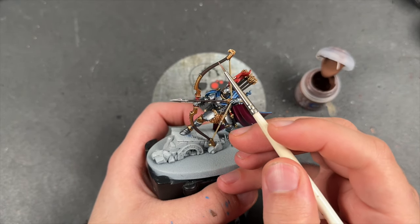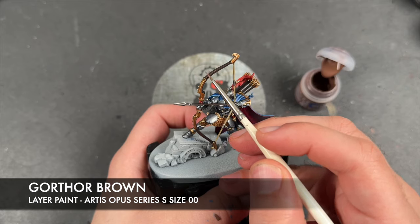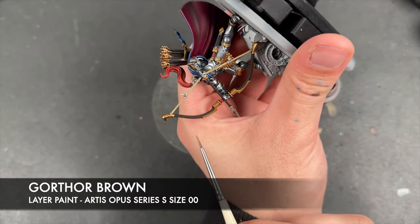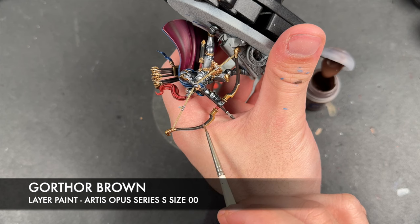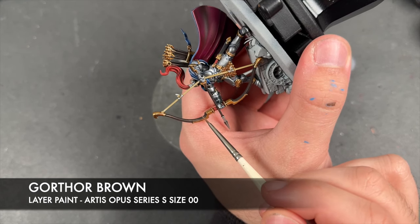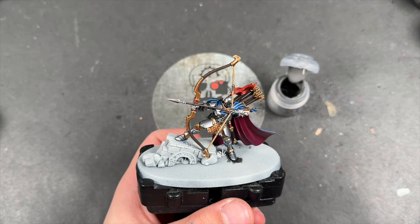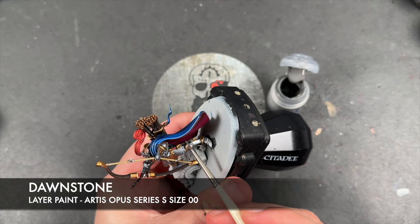So with all that blue now done, we're going to take some thinned down Gorthor Brown. We're going to use this to highlight the wood. So with that all applied, we're now going to take some thinned down Dawnstone. I'm going to use this to highlight all of the black details.